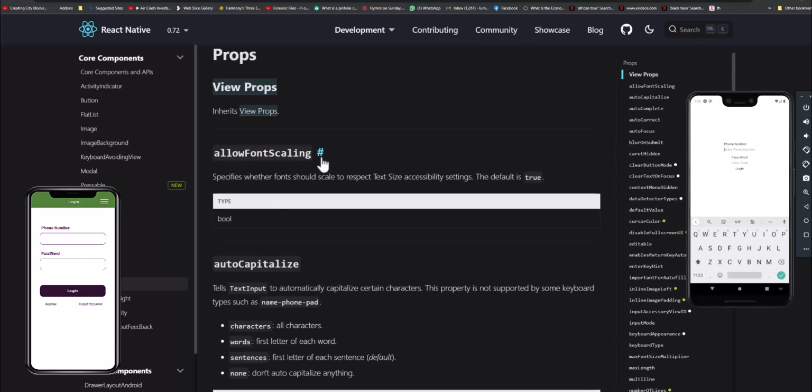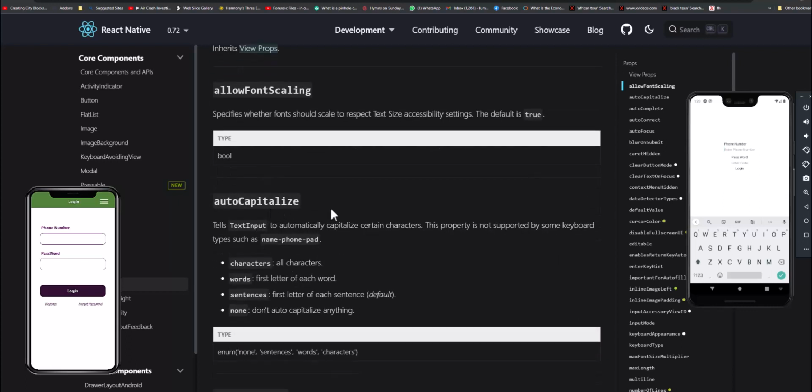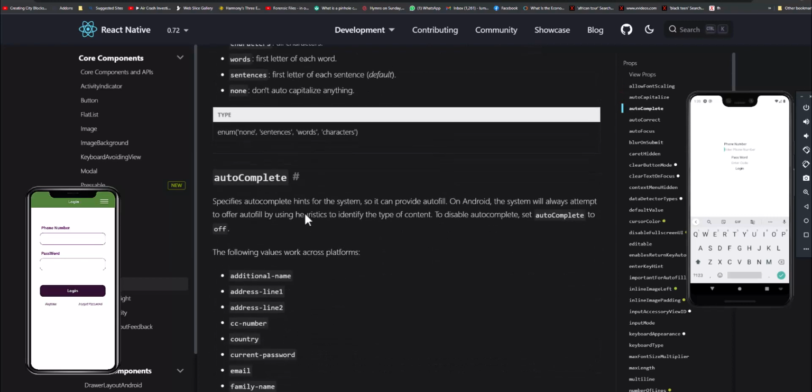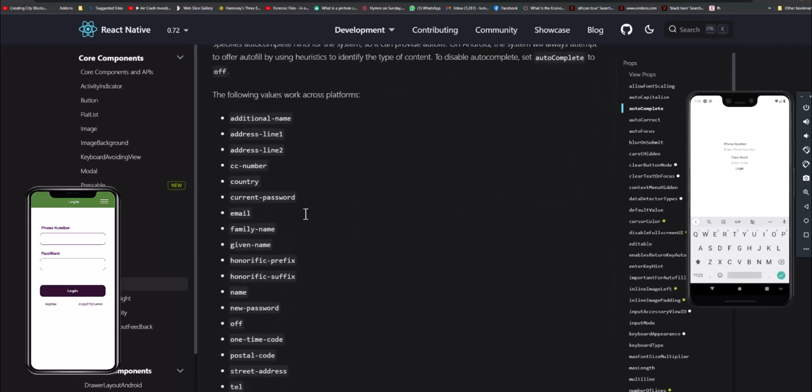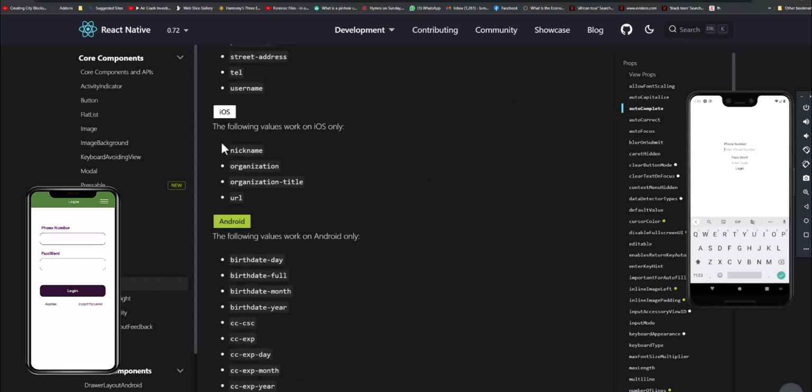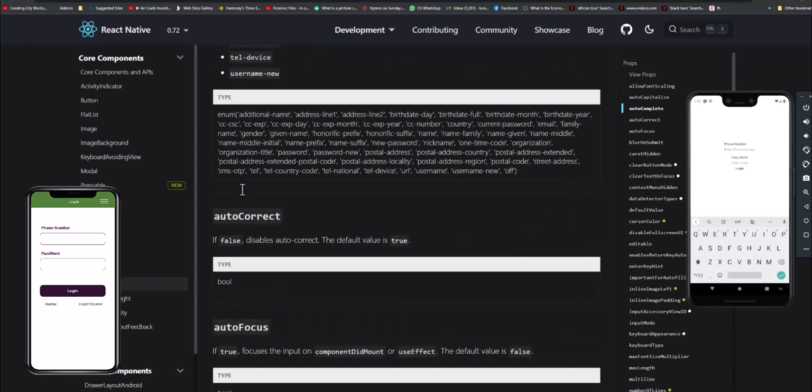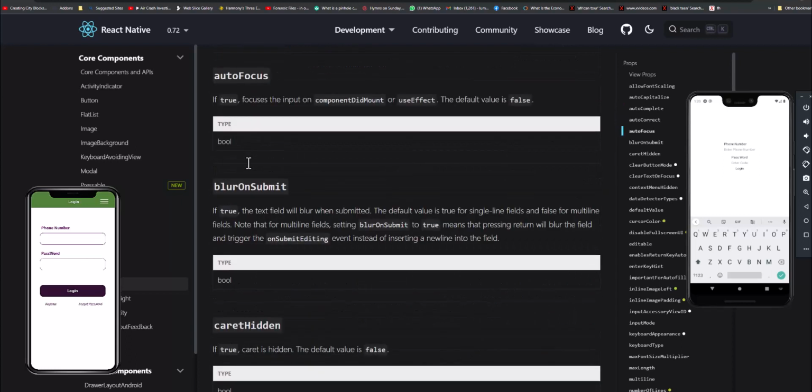You'll find it, all right? So you can allow font scaling, auto capitalize, which we shall put to false, because auto capitalize will capitalize the first letter, so we may not need that, especially when someone is typing a password. Autocomplete, so some are for Android, others are for iOS. Okay, autocorrect, autofocus. So you can see true auto focuses the input on the component if the component mounts.